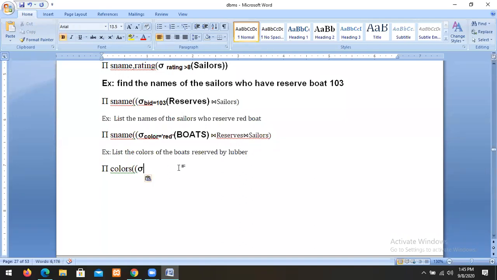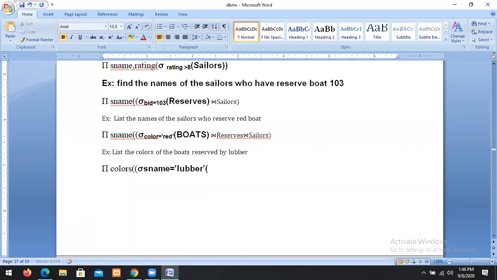What is the condition? Reserved by Lubber. So sname equal to Lubber.